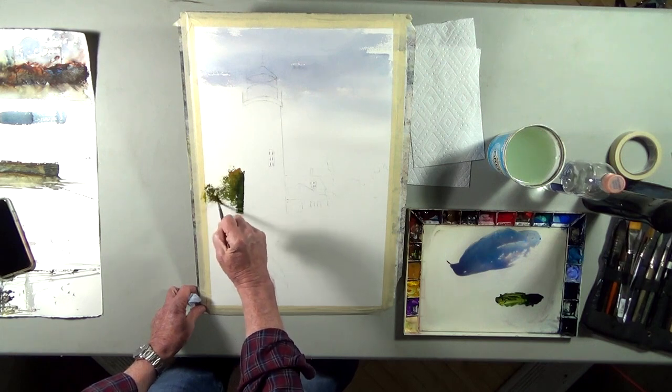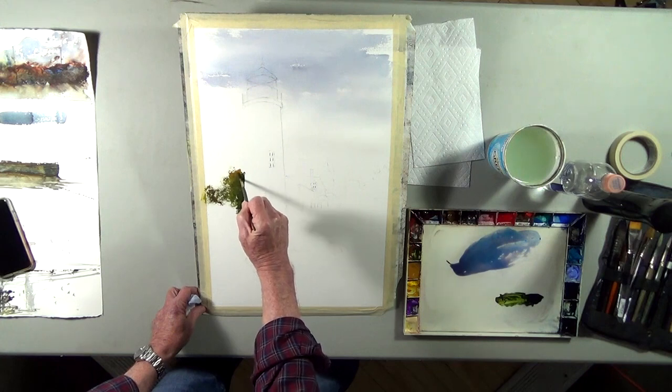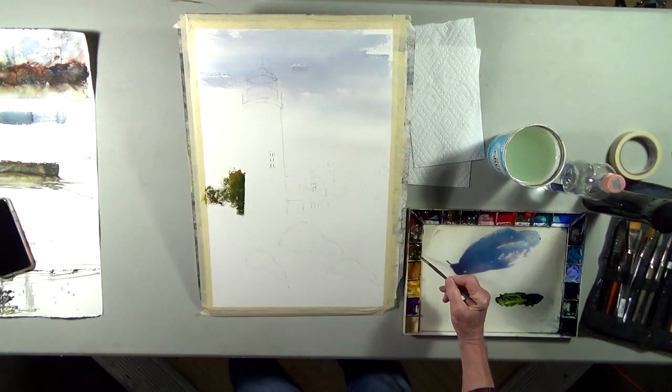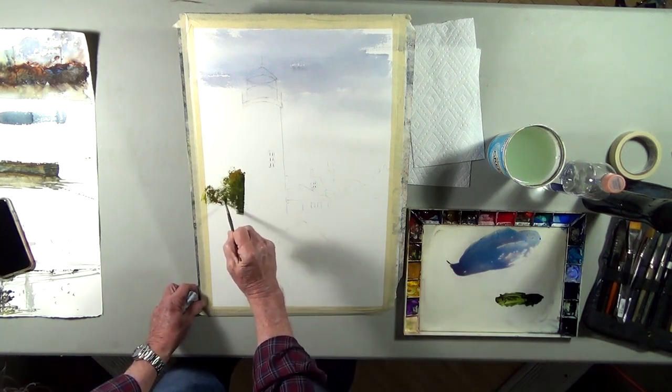Would you like me to zoom in a little? Is that going to make it look better? Yes. That's an important question, John. Yes. If it's going to ruin it. But from an important person.